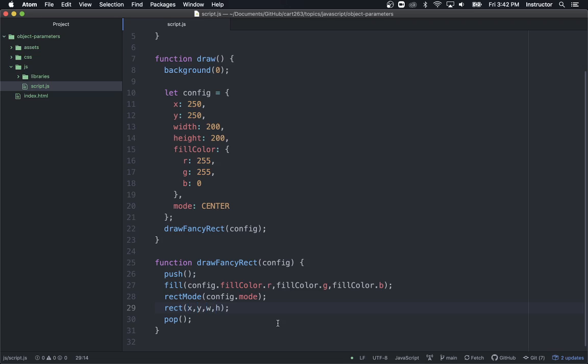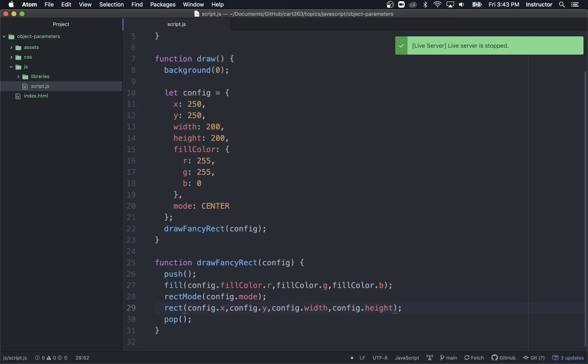Remember that that is using the command key on a Mac, and I'm currently kind of forgetting what it is on Windows. So if you're on Windows, look for multiple cursors in Atom, and I'll try and remember what it is for another video. So config.x, config.y, config. Oh, I made a mistake there as well, right? Width and config.height.